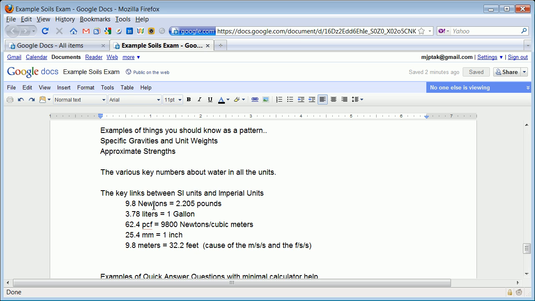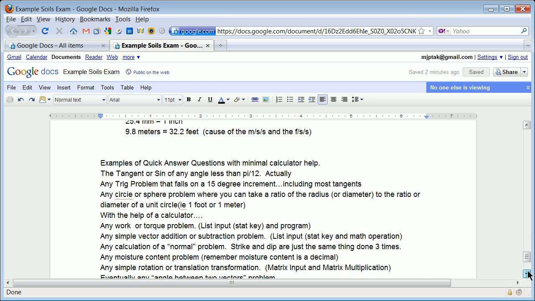Understanding that 1 liter of water weighs 9.8 newtons and is also 2.205 pounds. 3.78 liters is 1 gallon, which gets you up to the 7.48 gallons in a cubic foot, or 8.34 pounds per gallon. The other two there that we know, those are the Great Lakes. Going to finish this out in 25 minutes.